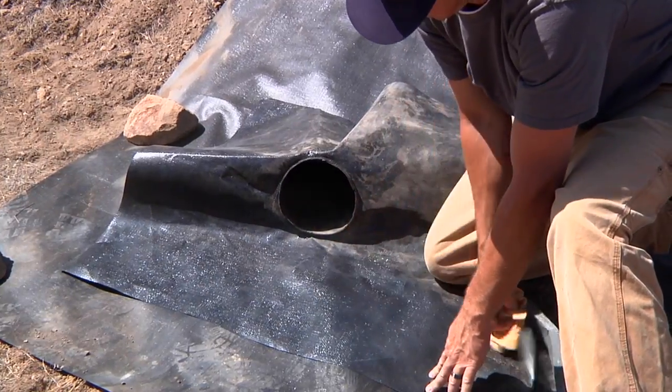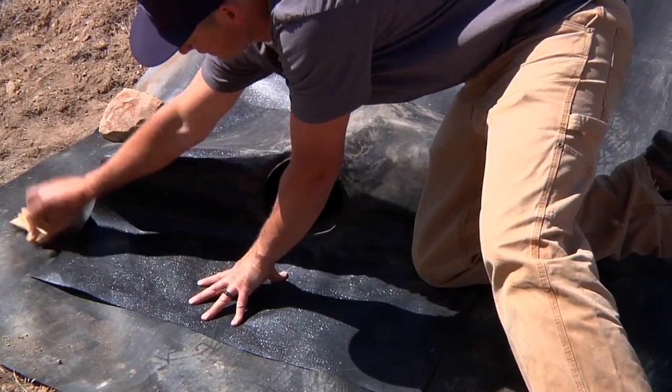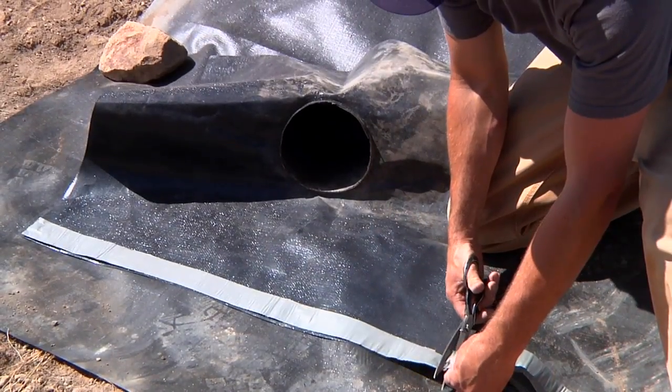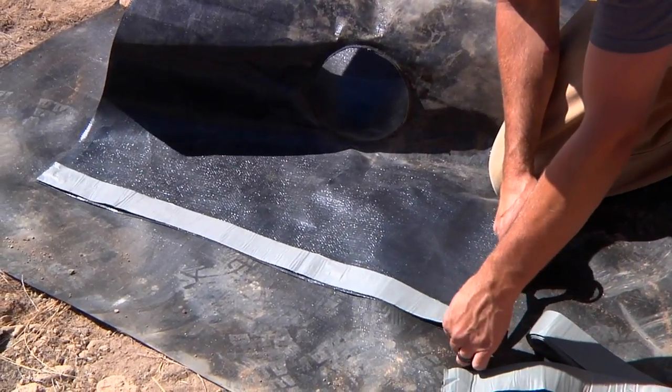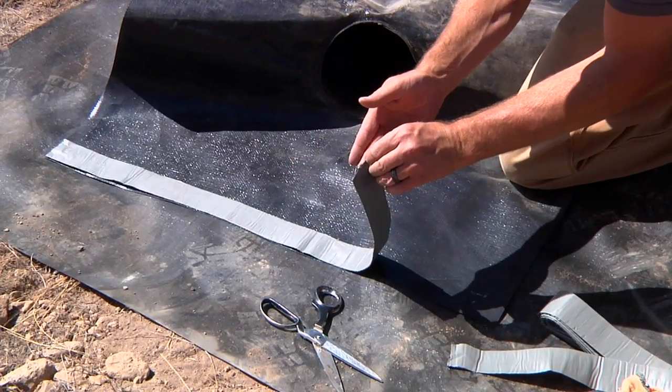What Travis has done here is he's flipped the boot so that he's got the underside exposed, and he's cleaned it off the same way that we've cleaned the liner. He's now applying the 2-inch tape by removing one side of the adhesive backing, and he's just going to put a perimeter around the boot.